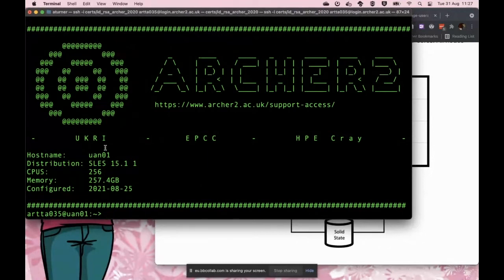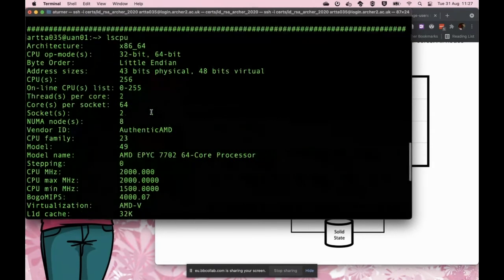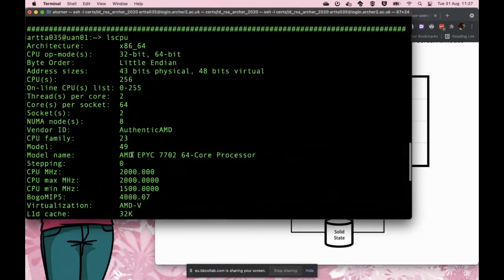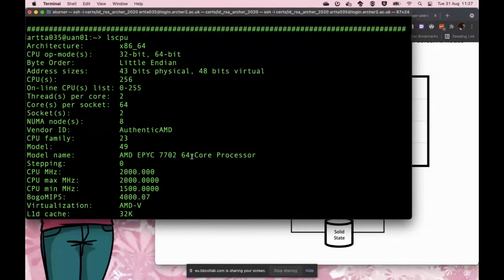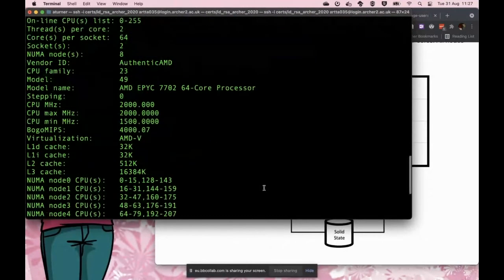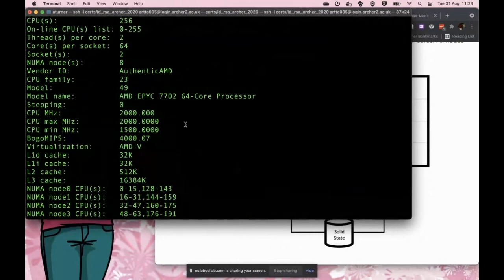So my interactive shell is on one of the login nodes, and I can see the type of processor with the lscpu command, which shows me the type of processor on the system. And the login nodes have a slightly different processor. I should have said that. That's a mistake in the material. I'll need to fix that. It still has 128 cores, but it's a 7702 rather than a 7742.